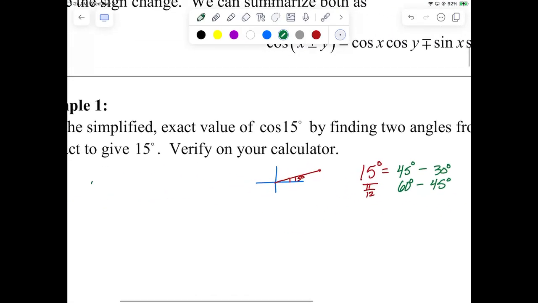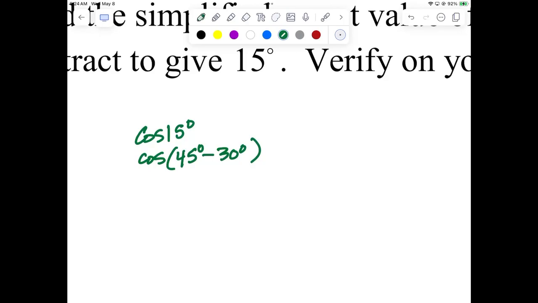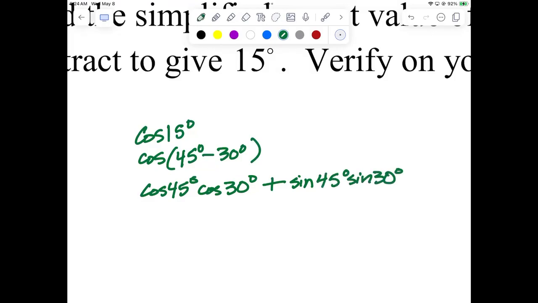Come over here on the left side now. Say cosine of 15 degrees is equal to cosine of 45 degrees minus 30 degrees. And now I can use the identity to expand it out. Is it just cosine of 45 minus cosine of 30? No way. It's the identity. It's cosine, cosine, sine, sine. So it's cosine of the first times cosine of the second. And because it's a minus sign inside, it becomes a plus sign on the outside. Change the sign. And then it's sine going second: sine of 45, sine of 30. That's using the identity. All right, now I can just evaluate it from the unit circle.